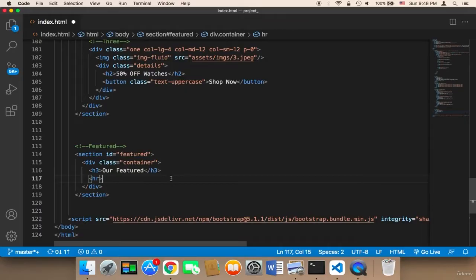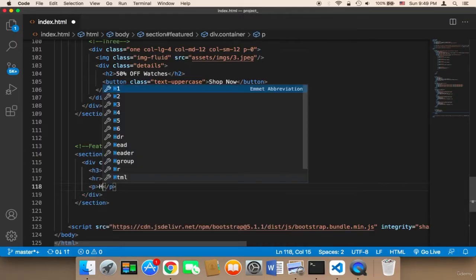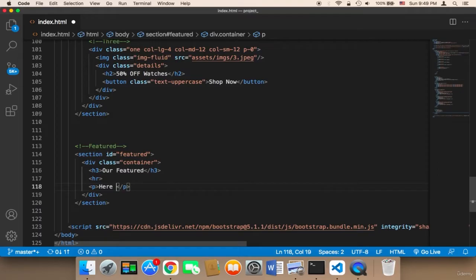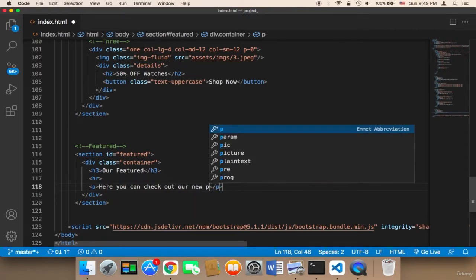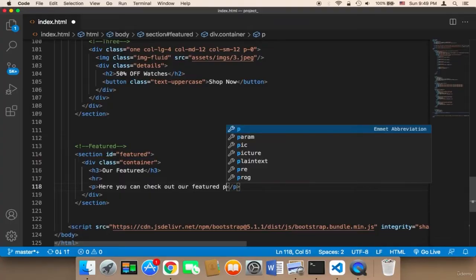And below this HR, I'm going to add a P, and add some text. I'm going to say, here you can check out our new products, or featured products.